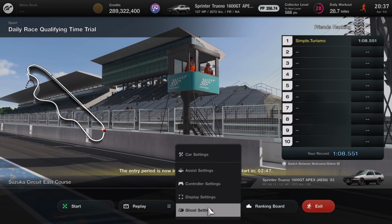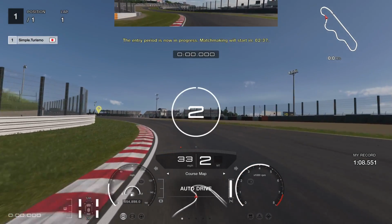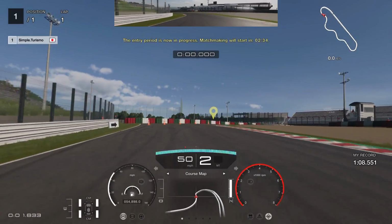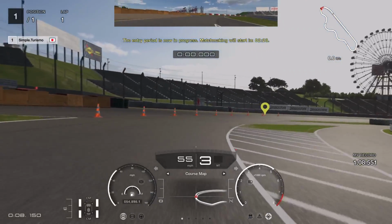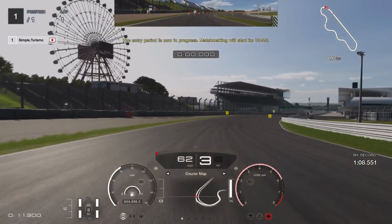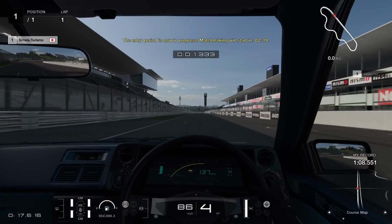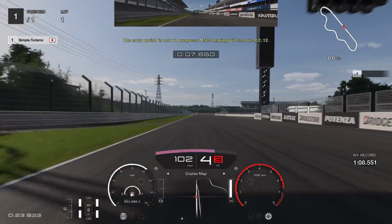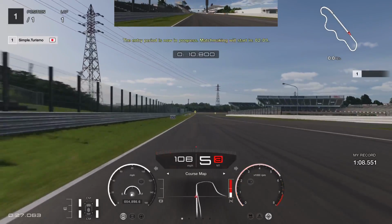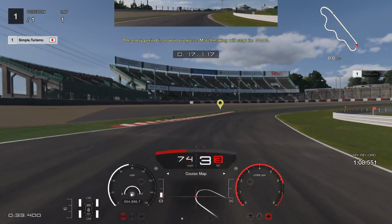But now let's try another car. This time I want to show you what happens when you take the counter steering assistance, put it on strong, but now it's a very controllable, slow car. And of course, this allows me to talk to you more than with the kart, because the kart was 40-second laps, okay? Coming in with the Hachiroku Toyota Trueno 86. Of course, I had to get the 86. I tried the Levin, but the Levin just doesn't work for me, okay? But please, let's go back to the comparison.